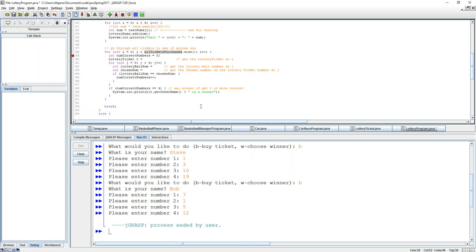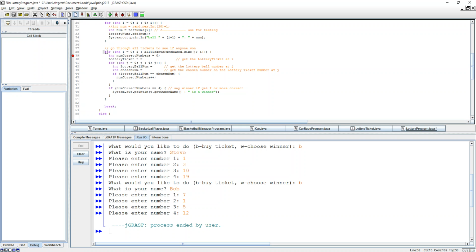We're going to have to go through every one of those ticket objects and compare the chosen numbers on that ticket to the lottery nums I call up here, which contain the winning lottery numbers.